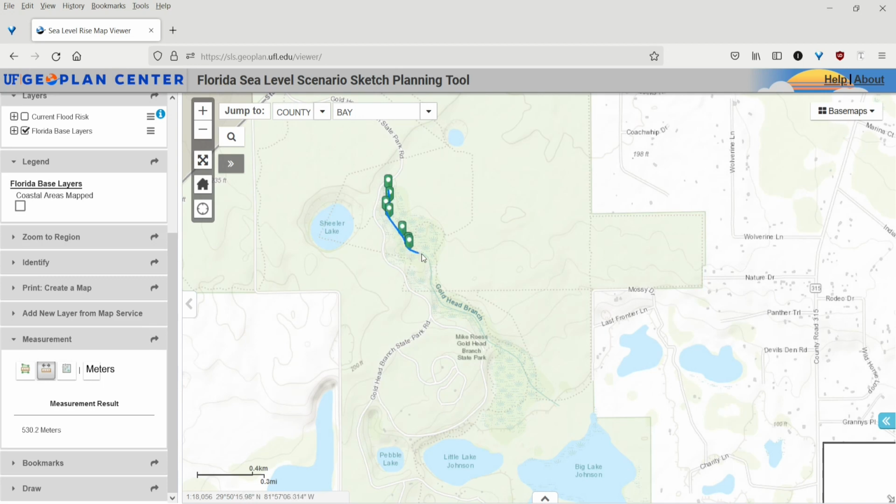This can be a line, or if you want to measure a perimeter, a polygon. Once 2 points have been placed, the tool will automatically generate a measurement. However, you can keep going if you need. To clear it, simply double-click, then click anywhere else on the map.